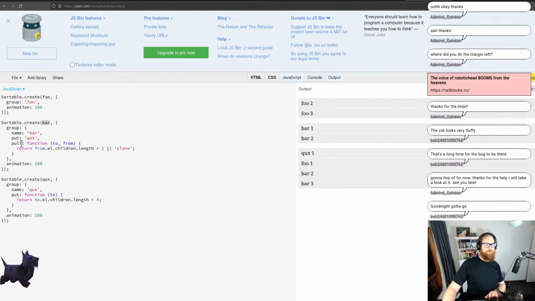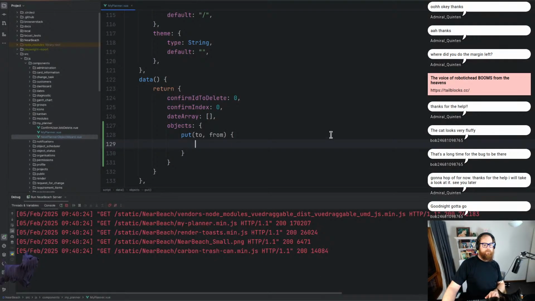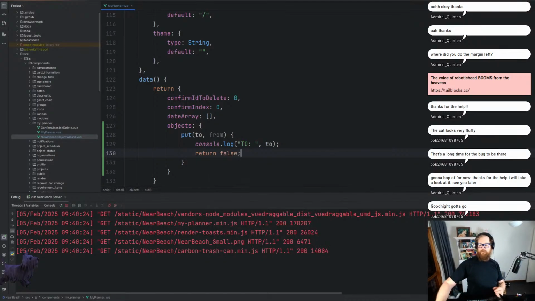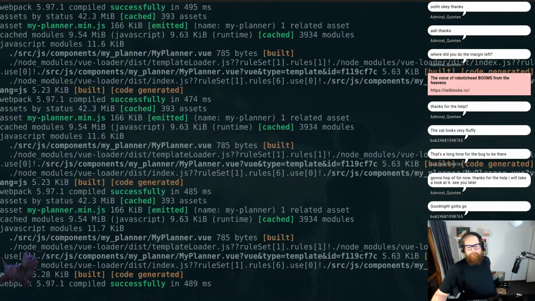How it's set up. All right. I don't think this will work at all.